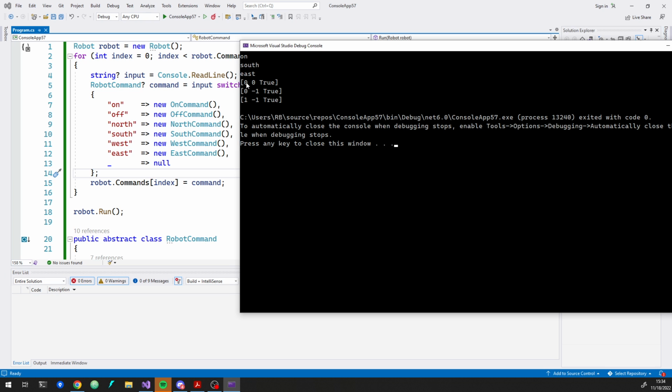So after running the on command, it's on. And then south moves us down in the Y direction. That looks right. And then east changes this one here, moving us one in the X direction. So I think that looks like it's doing what it's supposed to do. And I think that means we're, at this point, let me just check here really quick. Yeah, I think that'll do it for this challenge.